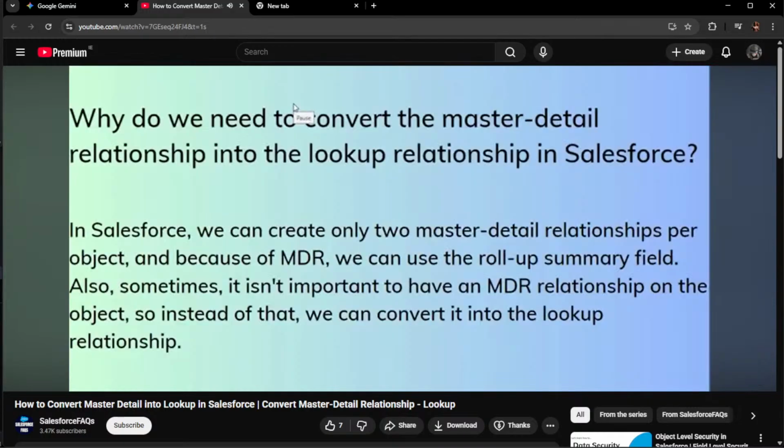So, why do we need to convert a master-detail relationship into a lookup relationship in Salesforce? In Salesforce, we can create only two master-detail relationships per object, and because of master-detail relationships, we can use roll-up summary fields. Also, sometimes it's not important to have a master-detail relationship on the object, so instead we can convert it into a lookup relationship.